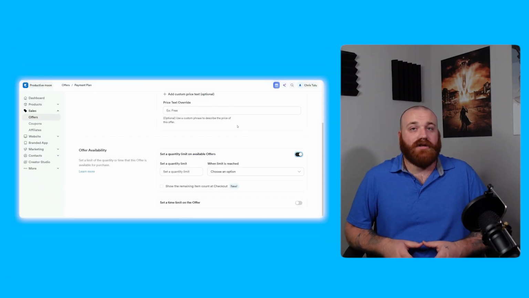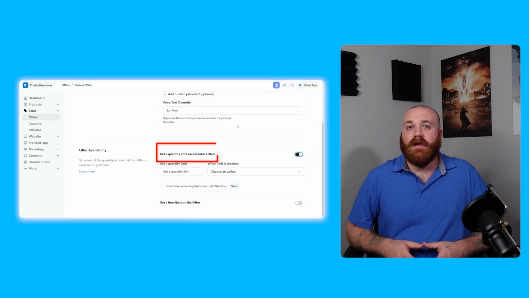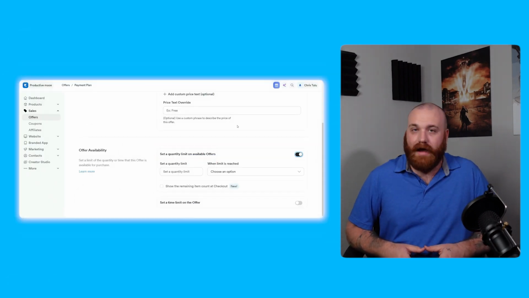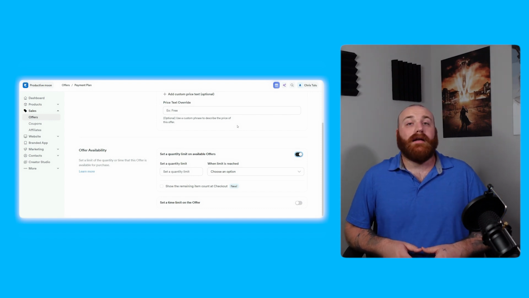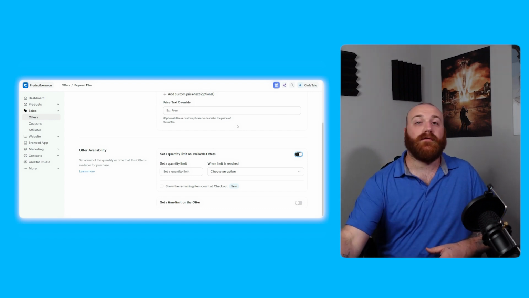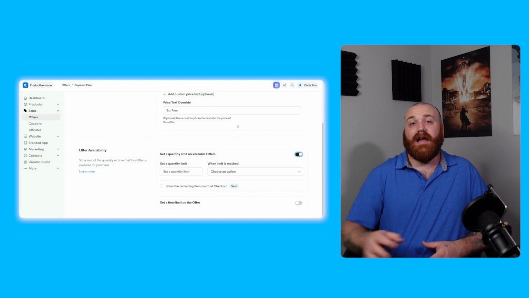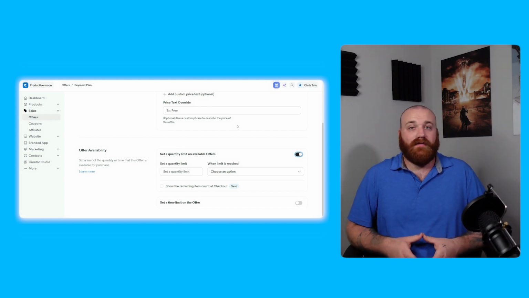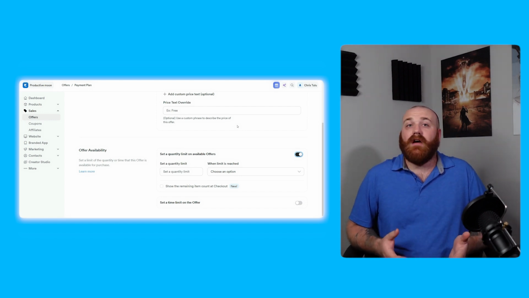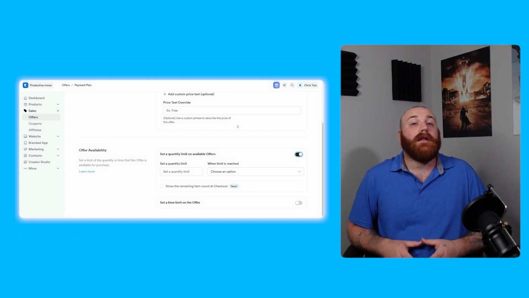Another great feature of Kajabi is the limit offer feature. You can limit your offer based on quantity or time. If you pick quantity, you can specify the number of purchases before the offer runs out. And for the time limit, you can set up how long the offer will be available. But if you want your offers to be available at the same time, you can skip this step as this is totally optional. You can add more payment plans if you want to do that. Just create another duplicate and do the steps I mentioned earlier.